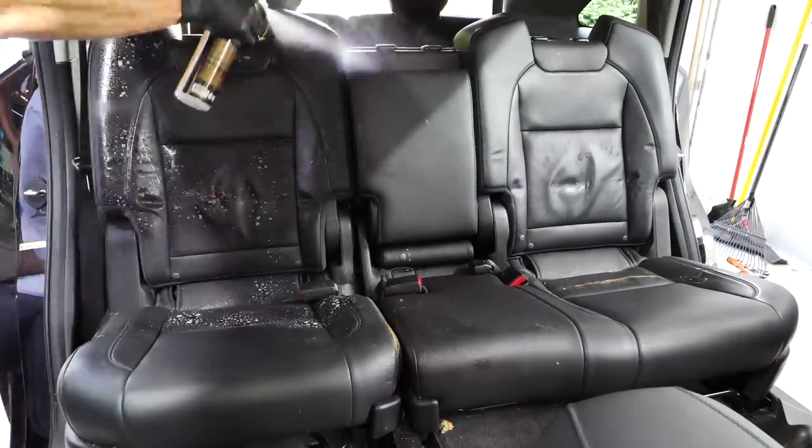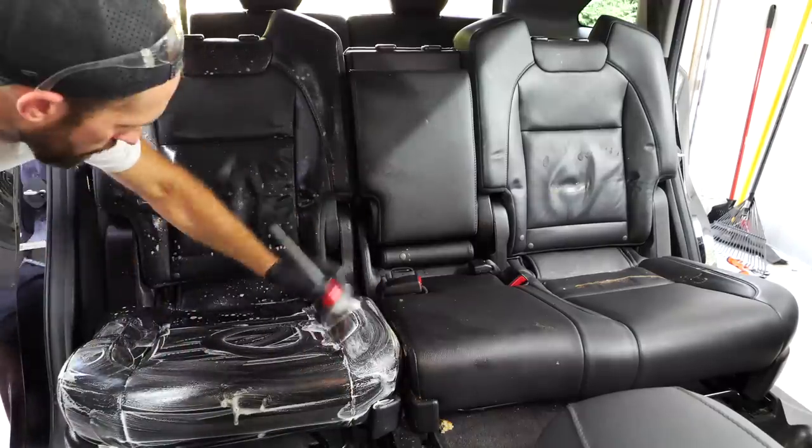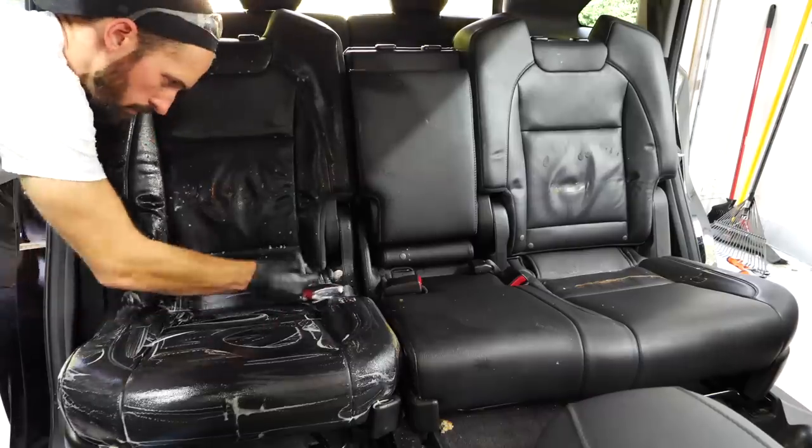Now that we've got all of the panels cleaned on the inside of the car, we're gonna move to cleaning the seats, which honestly, the rear seats were the dirtiest portion of the vehicle. So I'm gonna be using my Chemical Guys leather cleaner and conditioner to clean these guys up and my detailing brush.